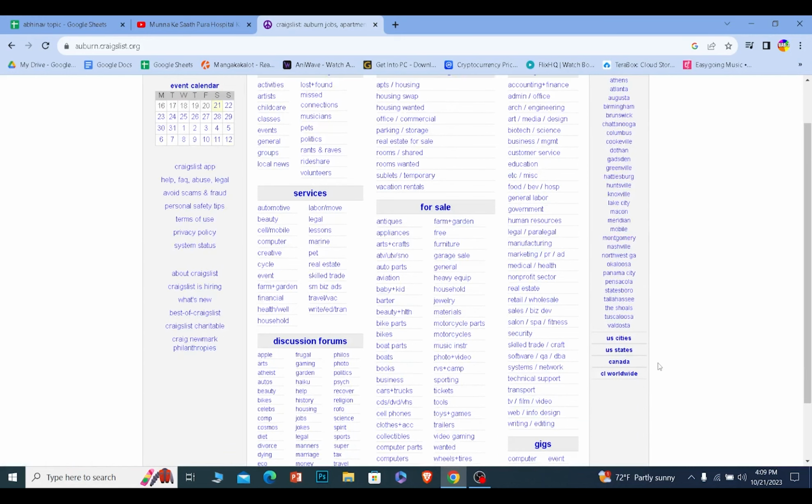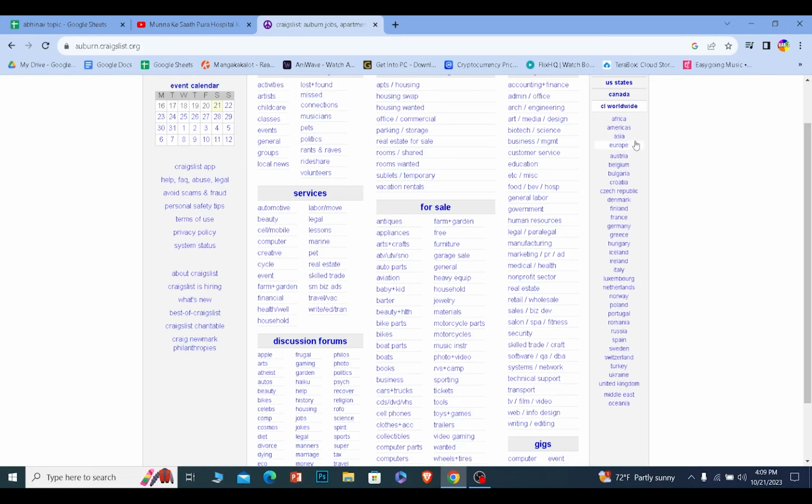So right now, first you want to click on CL Worldwide. Once you click on CL Worldwide, it's going to show you all the continents. Now you need to choose which continent your country falls under. So if I want to change into Dubai or UAE, I need to choose Middle East. For Europe, UK, I need to go into Europe. So if I want to change my country into United Kingdom or UK, I need to choose Europe.